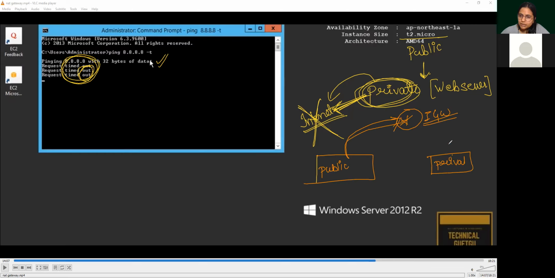But this private subnet is not having any internet connection. So that's why it is showing you the timeout, that this private server cannot connect with the internet. Getting it? So now, to allow this private subnet to access the internet, we have to create a NAT gateway here. So now we will create a NAT gateway using which they will be able to connect with the internet.